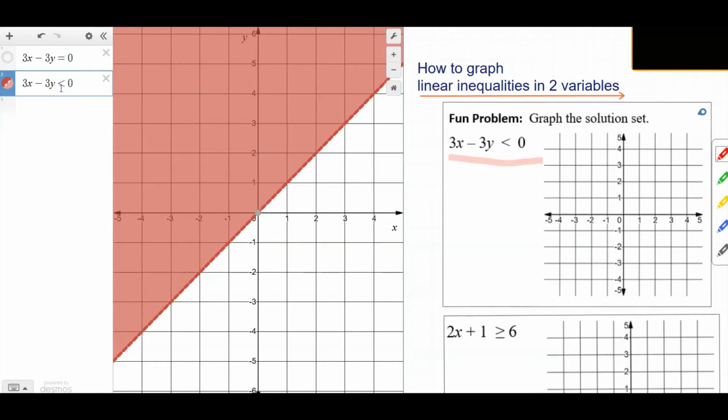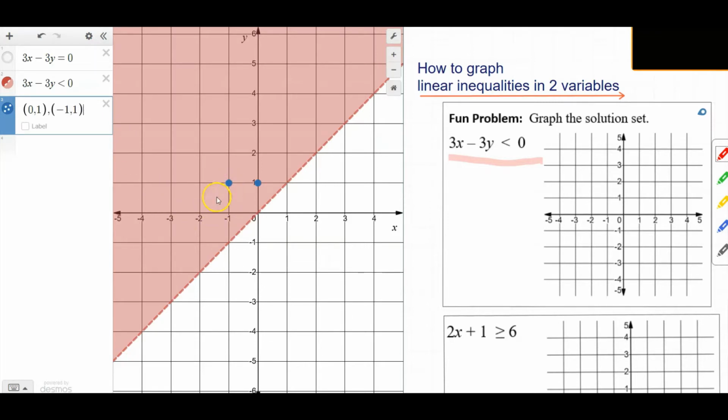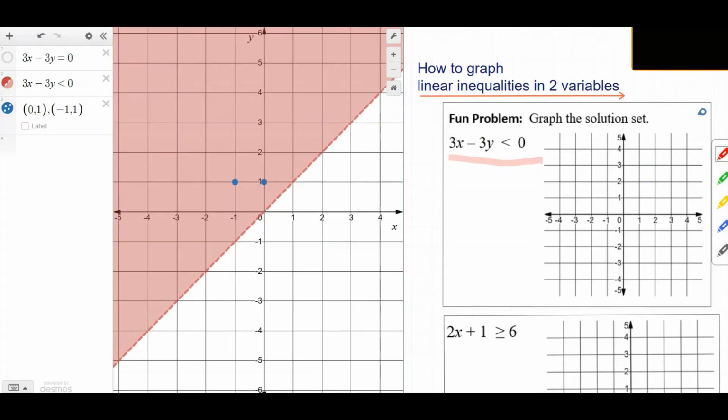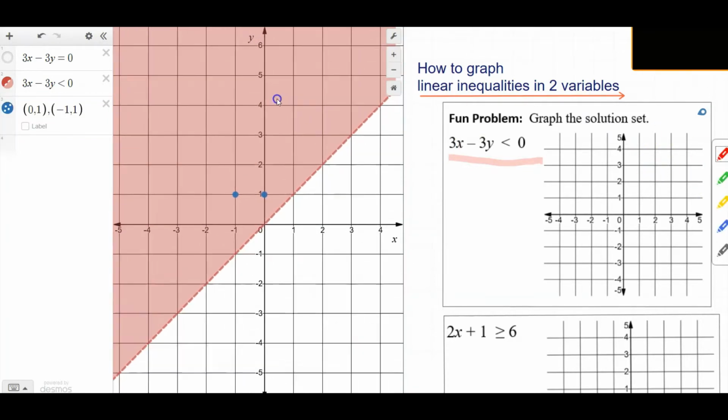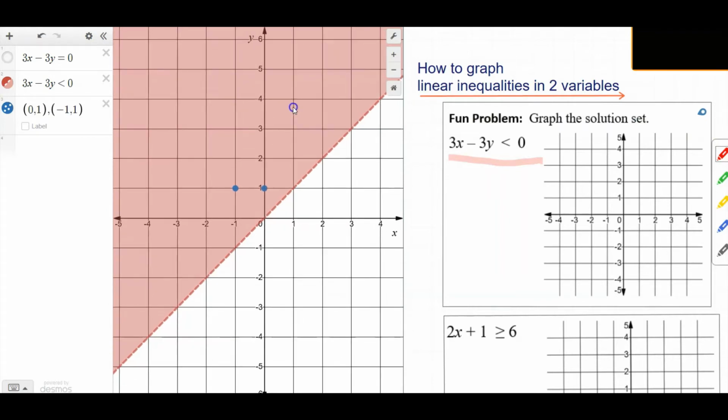Once we establish that, we ask ourselves on which side, or which half plane, the actual solutions are. In this case, they're above. So we have a point, what is that? 0, 1, and then negative 1, 1, and so forth. So pretty much the actual solutions are going to be on this top half, but it's not feasible to graph all these points one at a time. So this is why we do the shading.